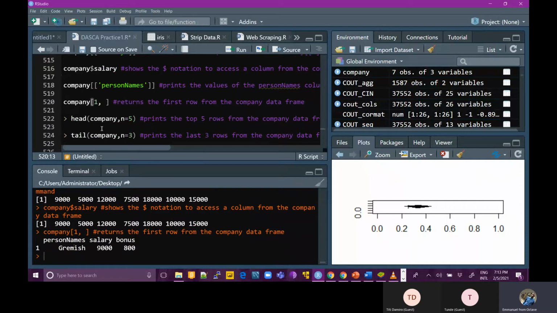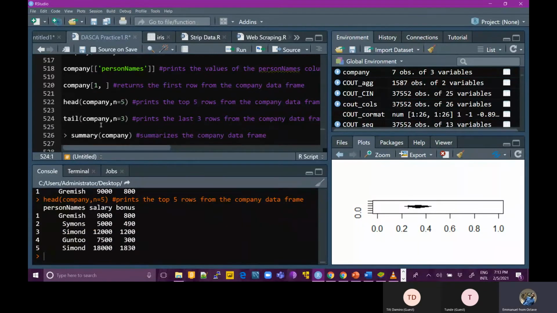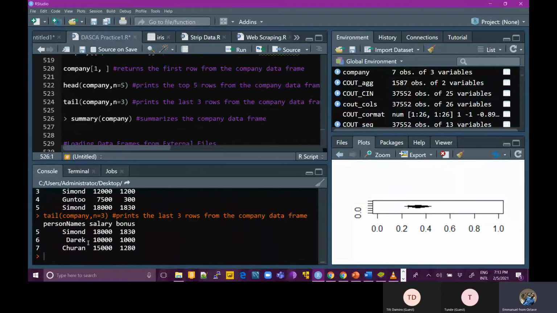I can see the first person. Here the head function gives me the first 5 records of the data. Now the tail function gives you the last 3 records. These are the last 3 records.